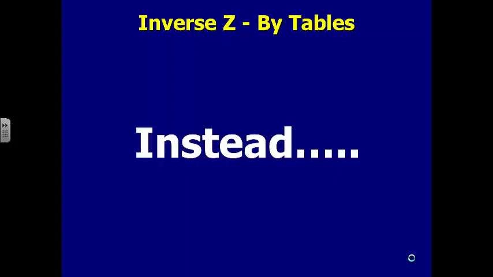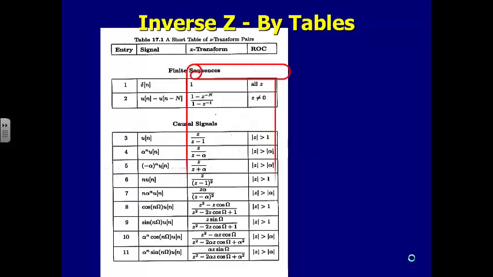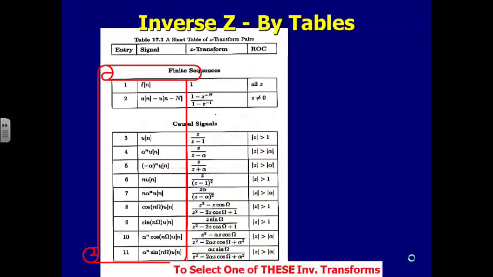We're going to do it by some easier method, and just recognize that this cookbook we're working with, particularly when we're doing partial fraction expansion, actually does have a basis in complex contour integration. So it's all mathematically sound. It's not just some trick up our sleeves. Instead, we want to look this stuff up in the table. We get out a table, we get out our function, and we'd like to look on the transform side, find something that matches what we've got, and then just look over here and say, voila, let's go home.